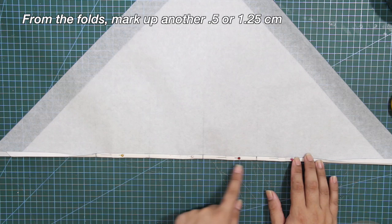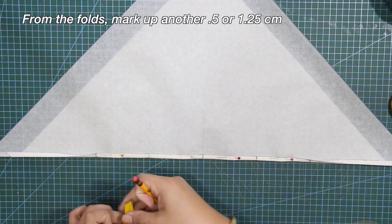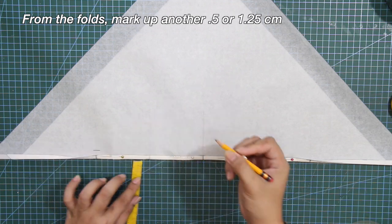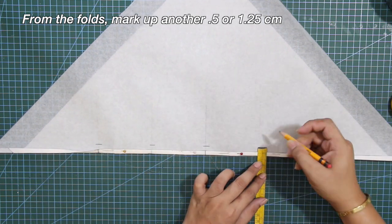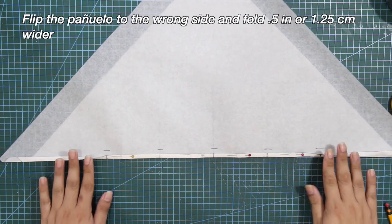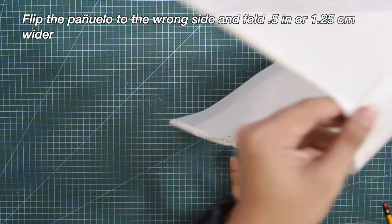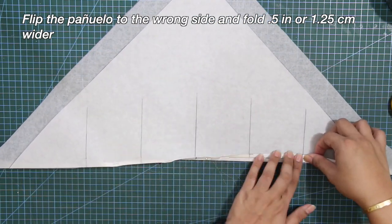From the folds, mark up another 4/8 of an inch or 1.25 centimeters. Flip the panuelo to the wrong side and fold by 4/8 of an inch or 1.25 centimeters wider.